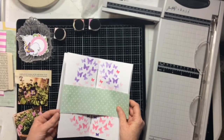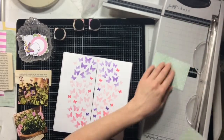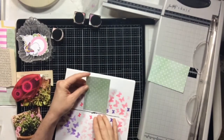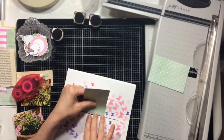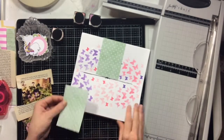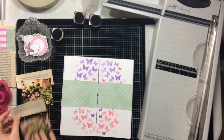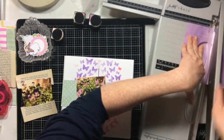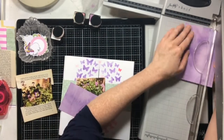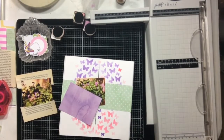I'm also going to take the tissue paper that was part of the packaging. The really cool thing about the Lollipop Box Club is that the packaging is almost always usable, so there isn't a lot of waste in these kits. They come in these little boxes — I don't know how Lisa, the owner, crams as much into the little boxes as she does. That also helps with shipping since it's coming from the UK. You get this tiny little box and you're like 'oh that's a tiny kit,' and then you open it and it's jam-packed full of stuff.